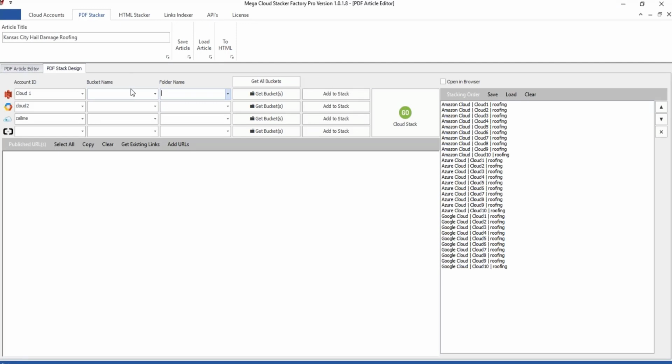Sorry. So what ends up happening is that when you're making the root bucket, if you're looking at it, it says Amazon Cloud, Cloud One roofing. If roofing is already taken, it's going to add a 3-letter extension to the end of roofing.